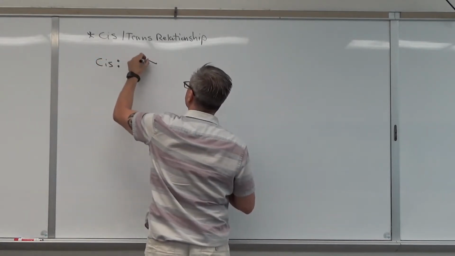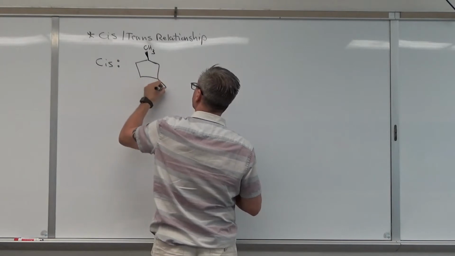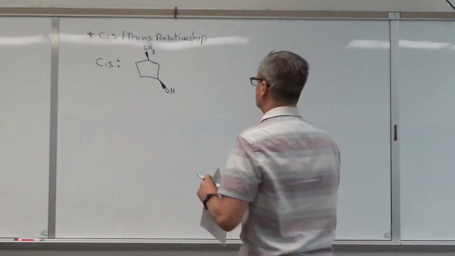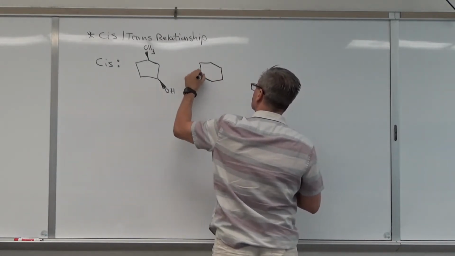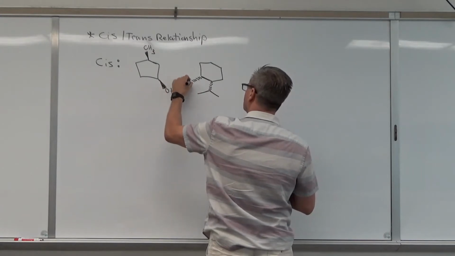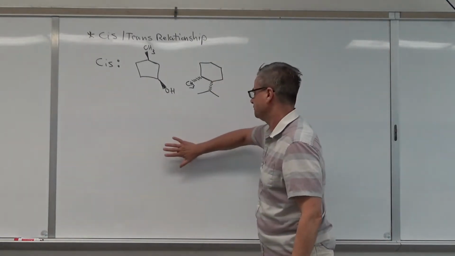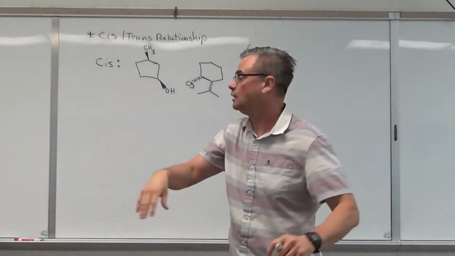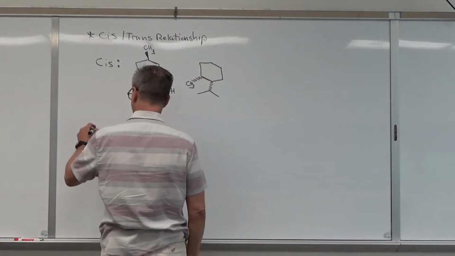So let's just draw them flat. CH3 and OH. Those substituents are cis to each other, same side of the ring. Another example, let's make a 6-membered ring. There's an isopropyl and there's a methyl. Those are also cis. They're on the same side of the ring, held fixed from the perspective of our board, even though in real life they float around. These are sticking out at the camera, at you guys in this room, and these are sticking into the room next door. And trans is just going to be on opposite sides.